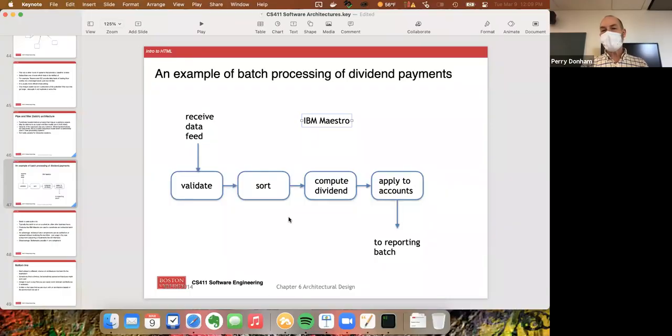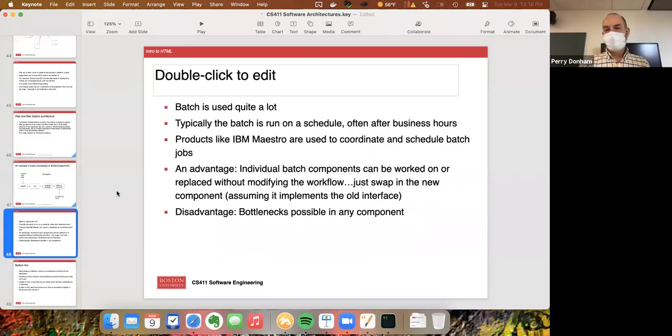Anyway, that's batch. So batch is non-interactive. We're not interacting with this at all. Usually run at night or off hours, and it's doing reporting, number crunching, heavy lifting, essentially. We see a lot of batch jobs running on mainframes because they're so good at crunching. So batch, run a lot. And those bottlenecks are everywhere in batch.